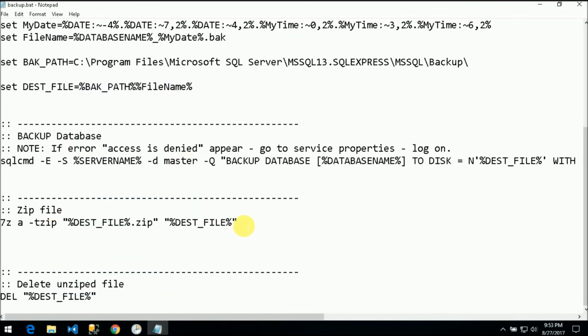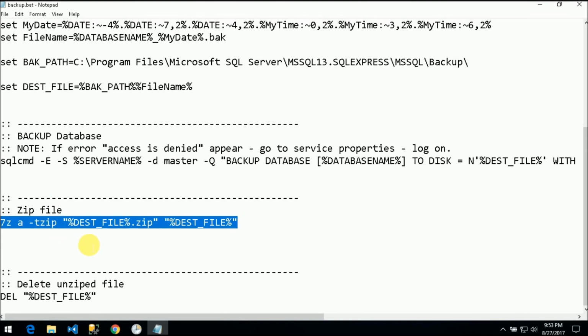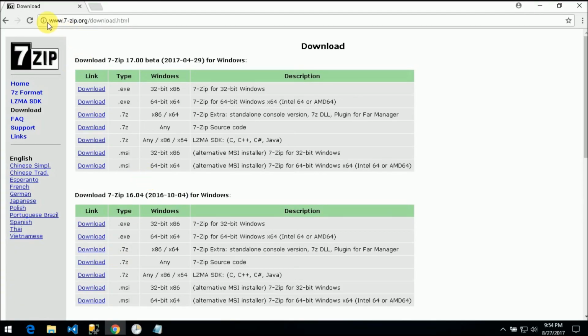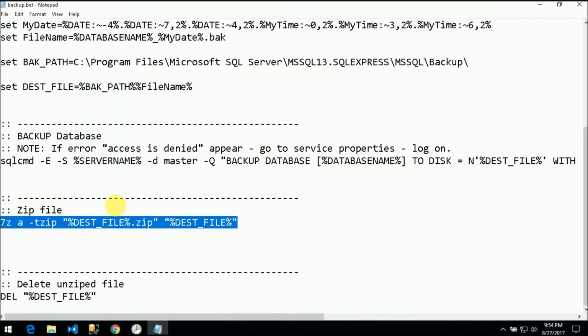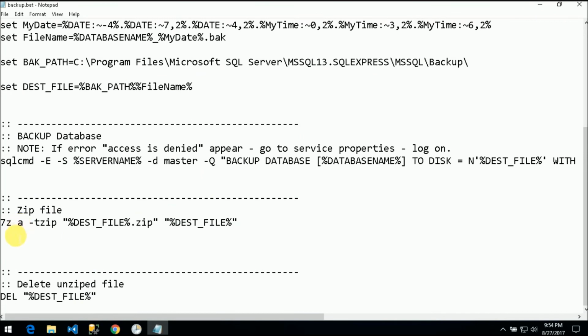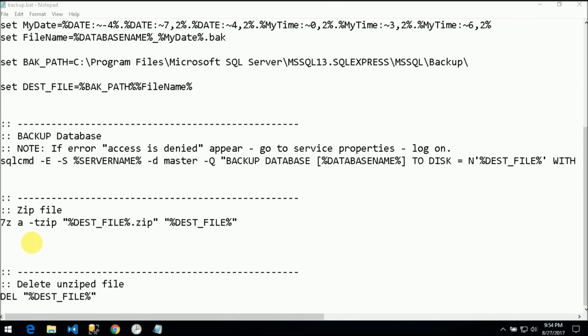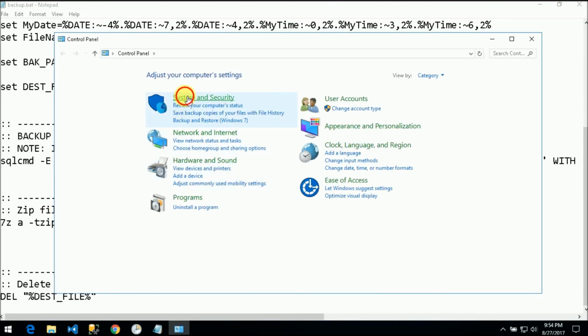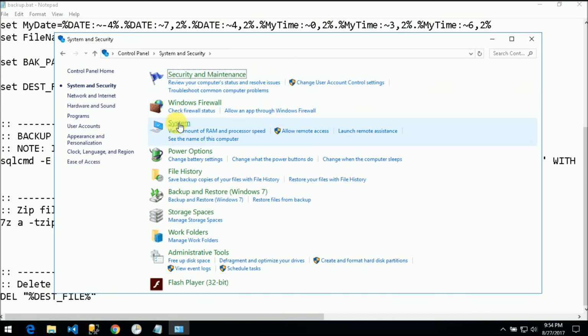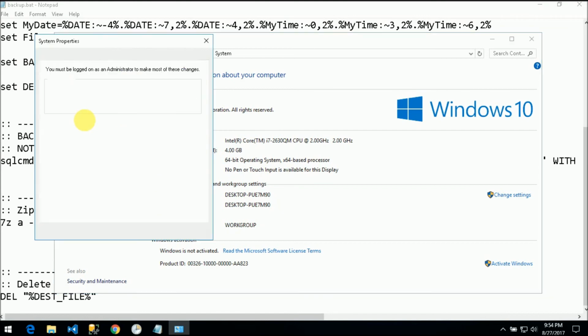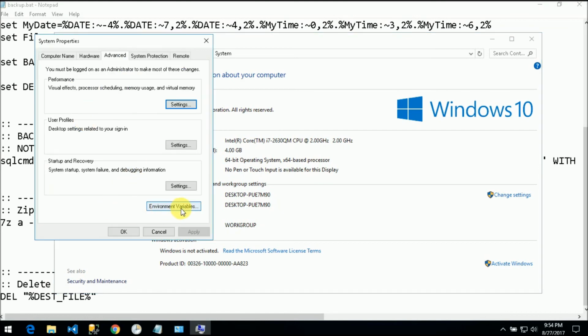Again, if you want to zip, you can install 7-zip. You can download 7-zip from this URL. Download, install, and add it as an environment variable. To do that, you go again to the control panel and system and security and system, advanced system settings, and environment variables.